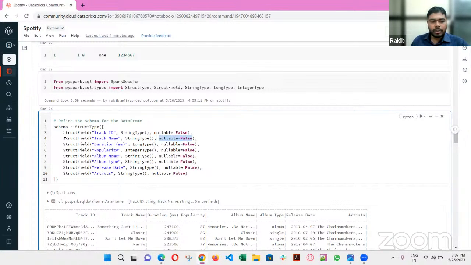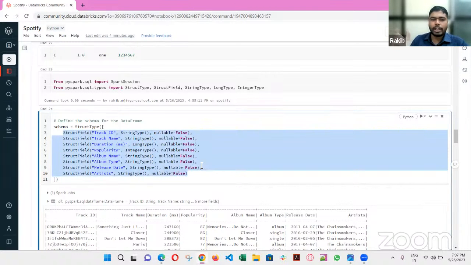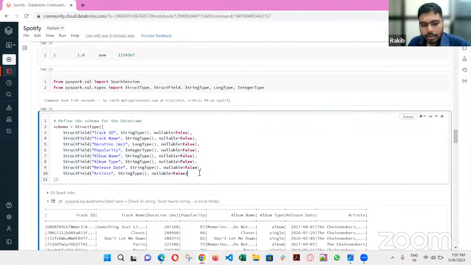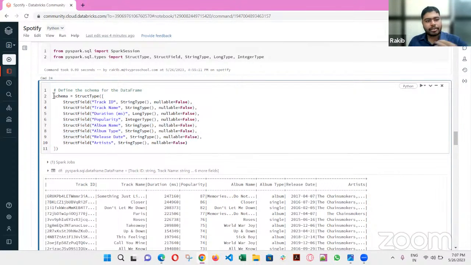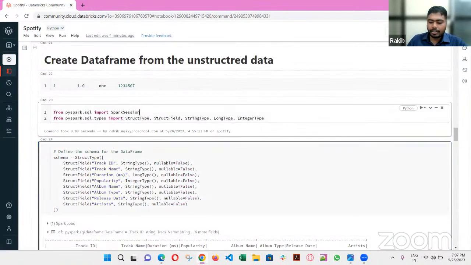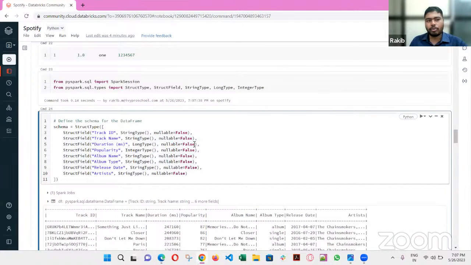And all these columns will be combined using the StructType. It will combine as a row and columnar format. Row and columnar format means in Excel you see ABCD written at the top, and on the left-hand side 0, 1, 2, 3, right? In the data frame world, ABCD are called columns, and on the left-hand side 0, 1, 2 is called the row index. So first we describe the schema of this data frame we are creating. Okay, so run it.